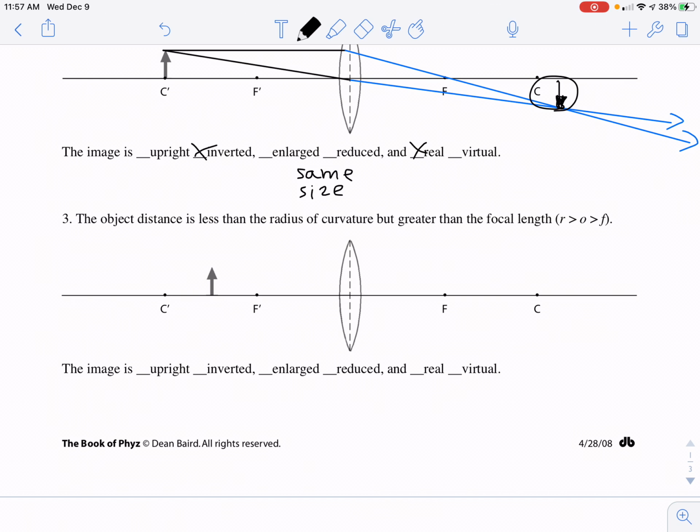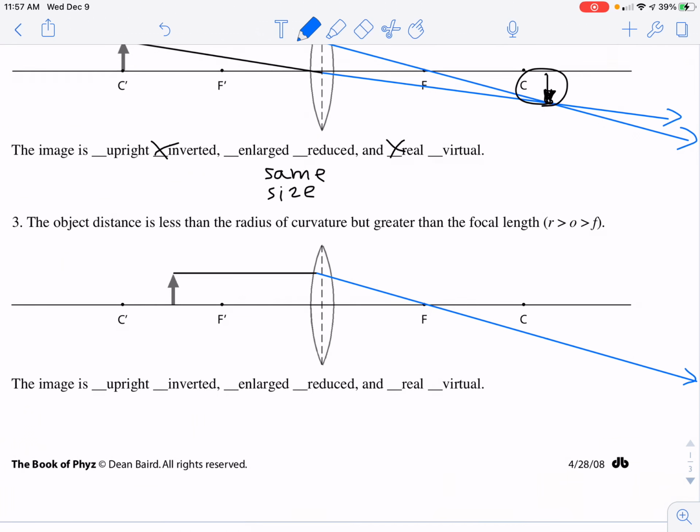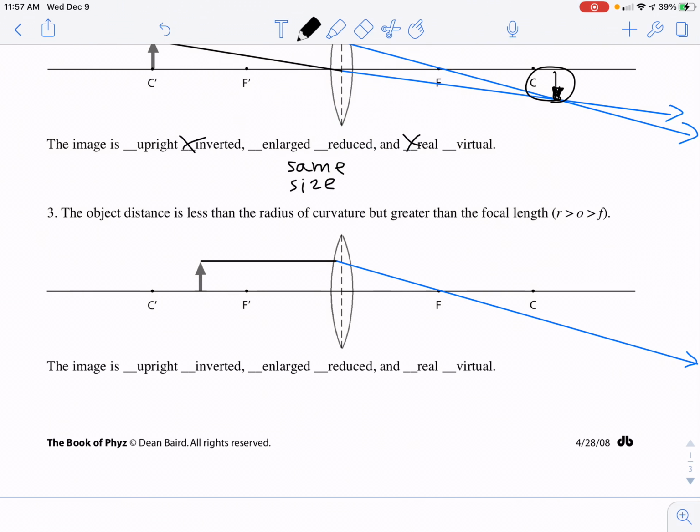Well, in number 3, you can see the object is moving closer to the lens. So now we're a little bit closer. We're halfway between what would be deemed as the center of the lens curvature and the focal length. We're going to go parallel to the principal axis, and we are going to refract through the far side focal point. Do that nice and long because we don't know where intersection will occur. Then I'm going to go through the center of the lens, just like that. And I'm going to keep going. And then I can draw the back ray extension this way.